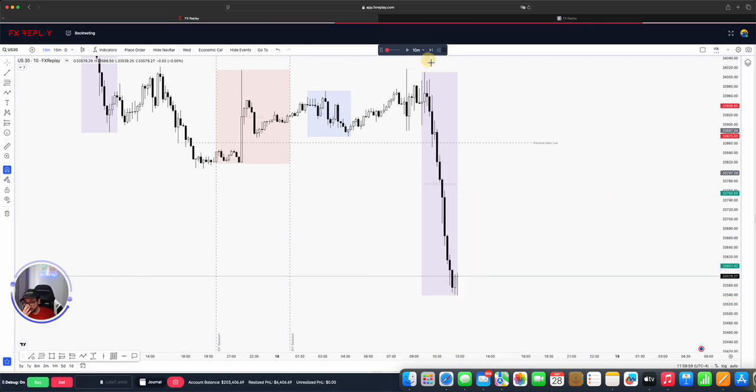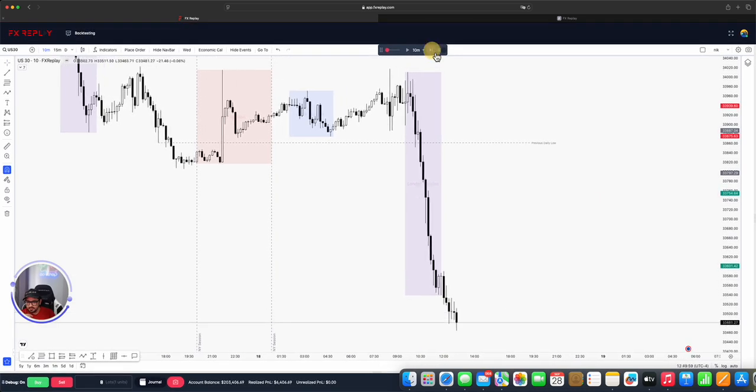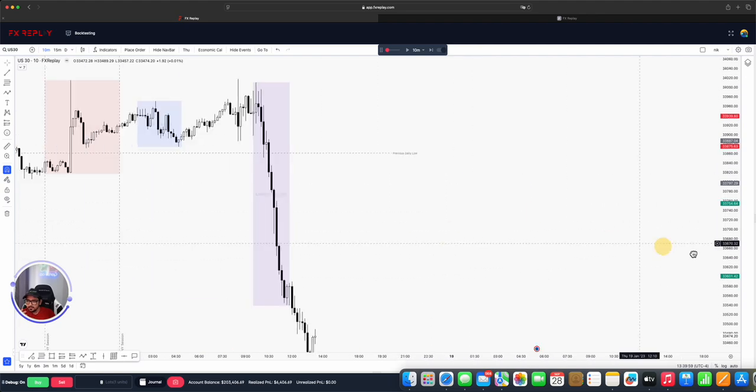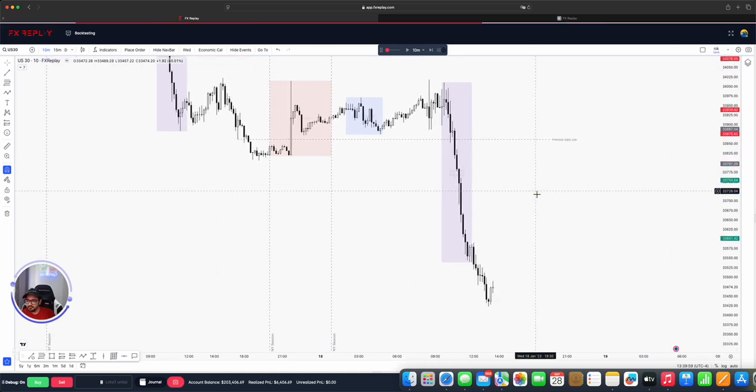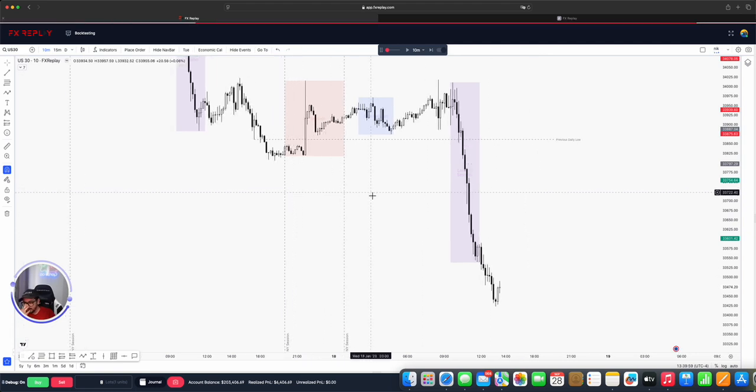So I wouldn't take this trade, and let's just see how it plays out. Anyways, it didn't play out. The reason is simple, right? Because we want to get tagged in the first few minutes of the session, or at least in the hour of 10 to 11 a.m. at max, right? After 11 a.m. the probability starts getting decreased.